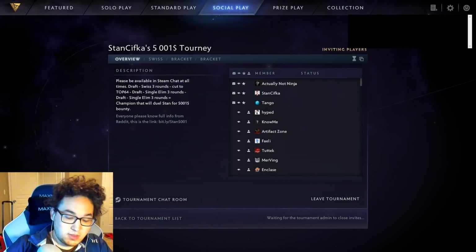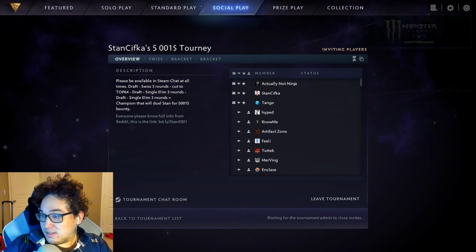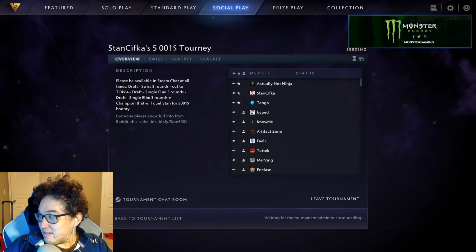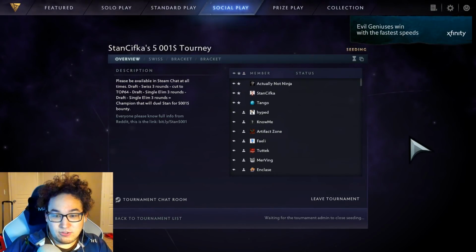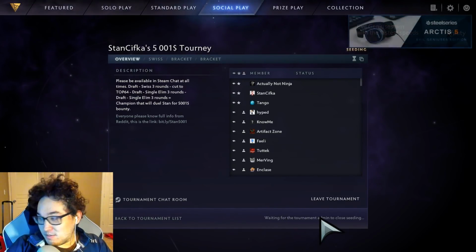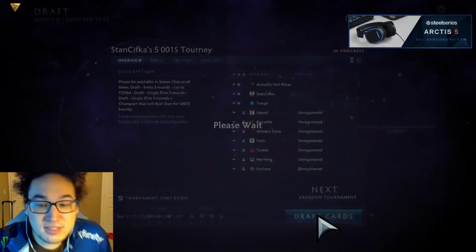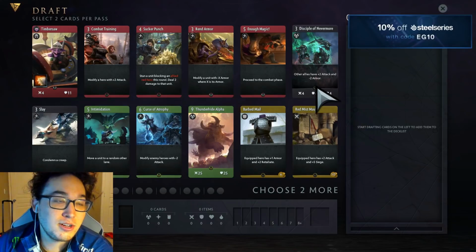Okay, guys, here's the rules. I am currently streaming with a delay. Yeah, I know, right? 30 minutes to submit the draft as soon as the admin starts, which is going to be in any second now. So, there it is. We're drafting. One of the things about drafting is you want to draft as fast as possible in these tournaments.